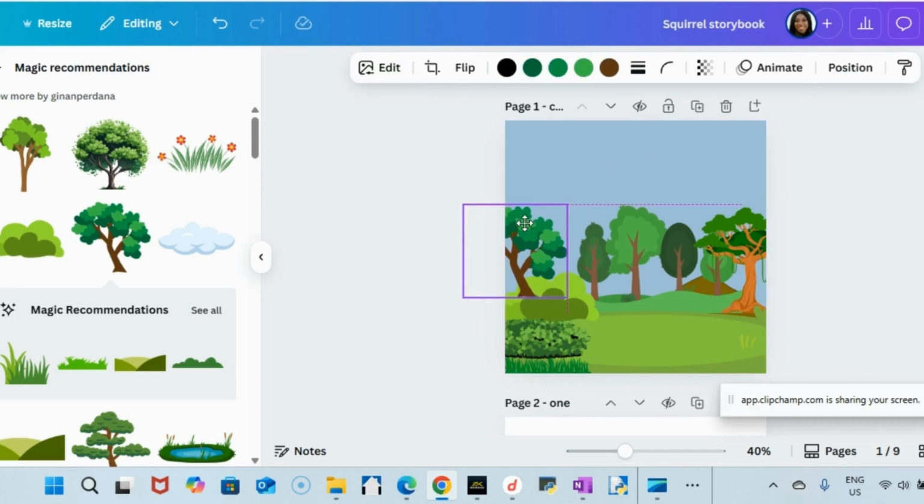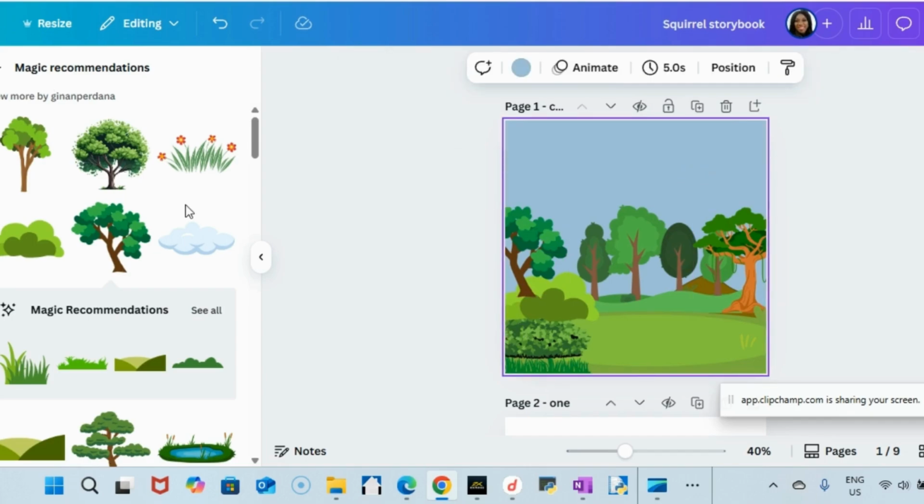Okay, so we've created a storybook. Now we want to put the sun.